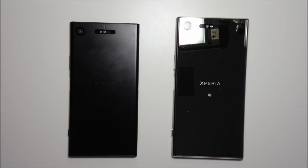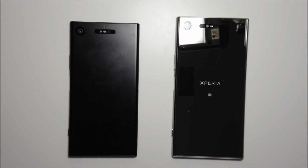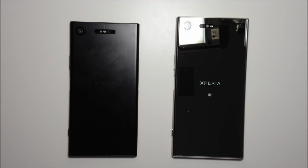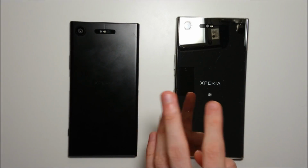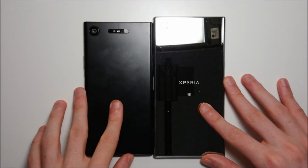Alright guys, so excellent matchup, and let me know in the comment section below which phone you think won. Now keep in mind, both these phones along with a couple other phones like the XZ1 Compact and OnePlus 5 are the fastest phones in the world, so very impressive performance on both. That said, there's still a lot more testing between these two phones, more in-depth camera tests, battery tests and more, and of course comparisons versus more phones like the upcoming iPhone 10.